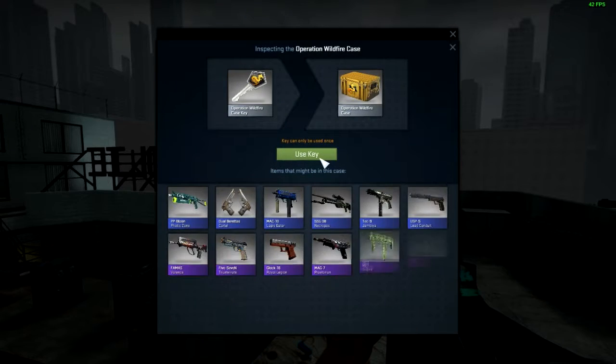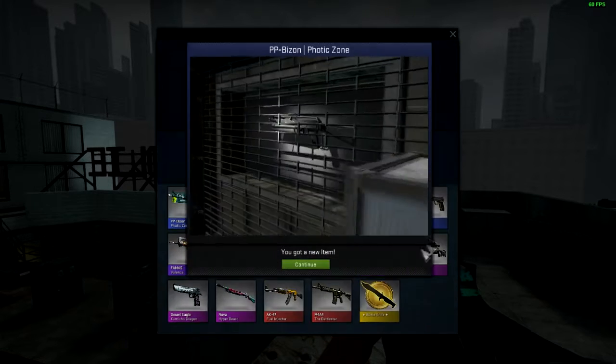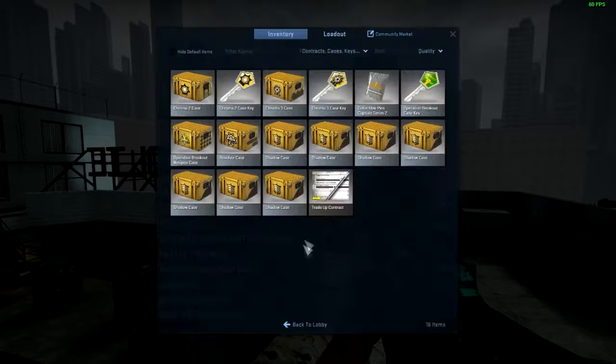Let's do Wildfire, because a Bowie knife would be so nice. But I'm thinking too high. I can't get a Bowie knife. I'm not good enough for a Bowie knife. Fuck! I still have all my basic knives. I wouldn't have minded that Elite Build though. But I got this shit.